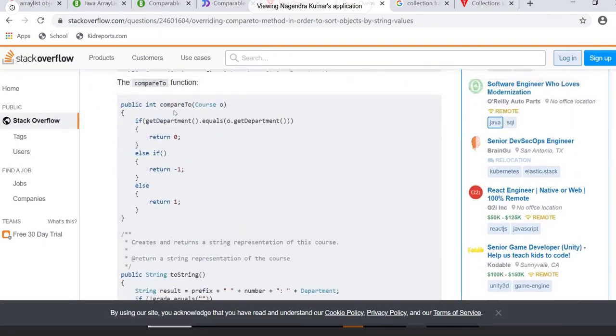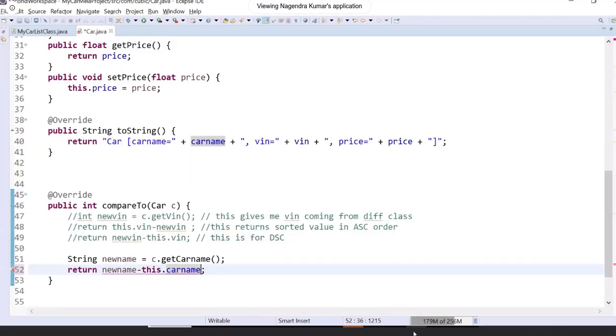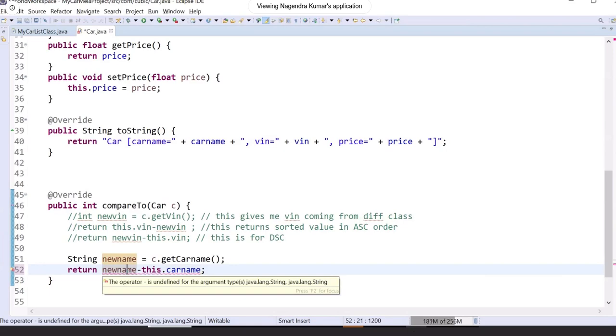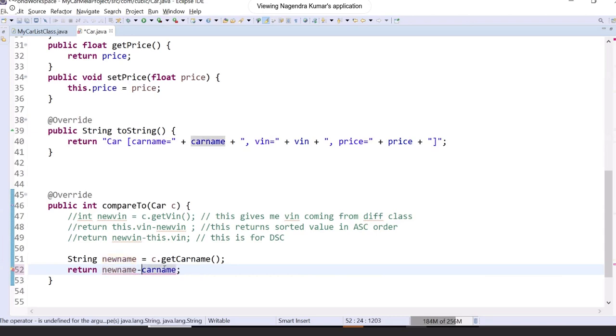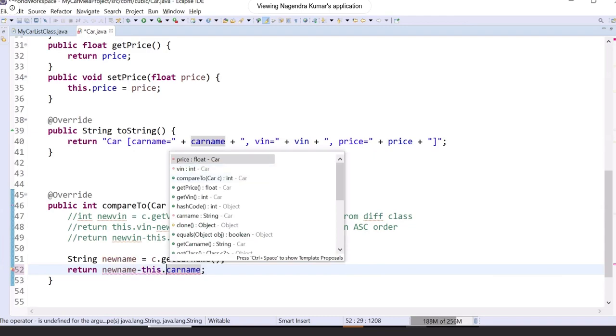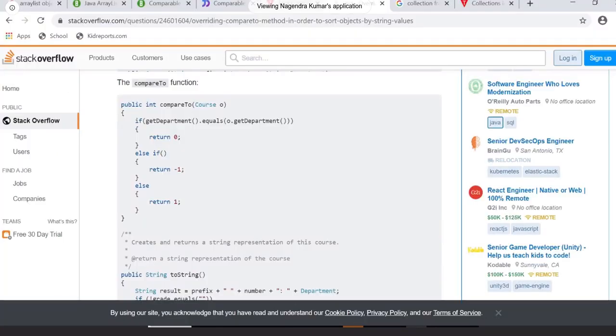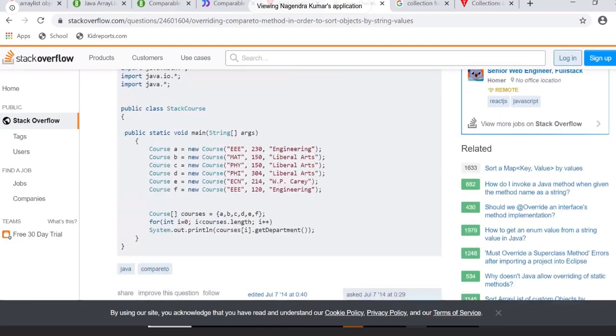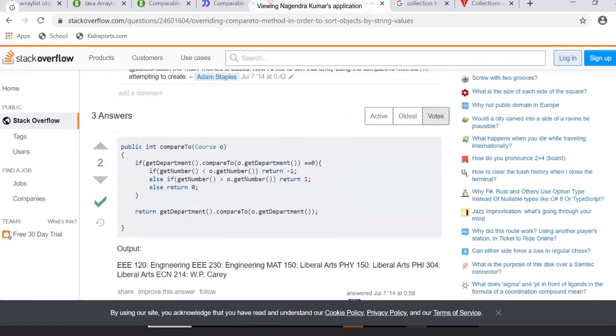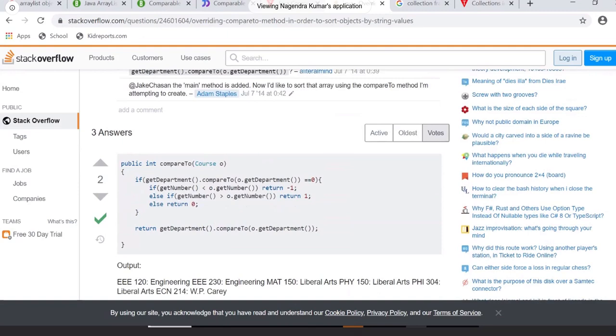Okay, department, o dot getDepartment. But this still gives me an error.